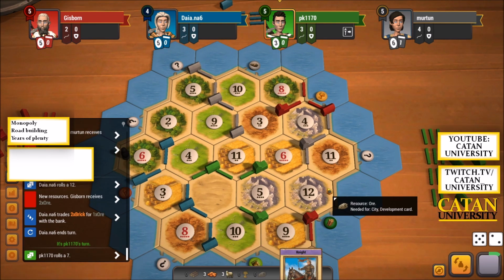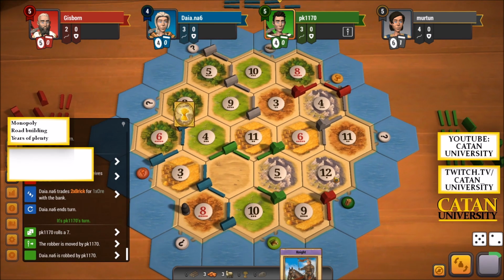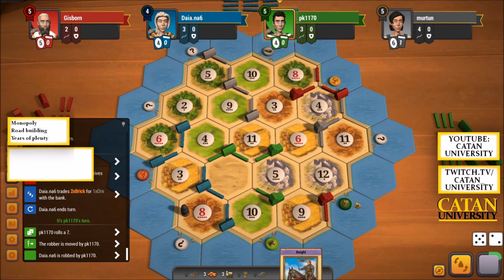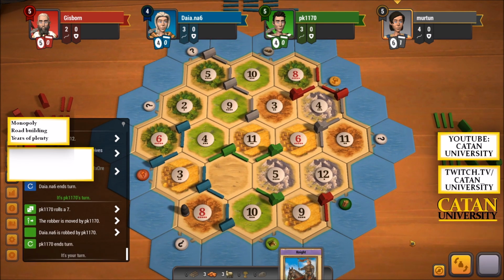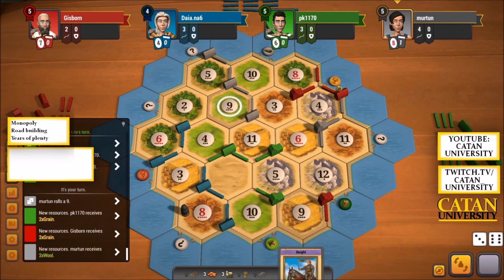It's a pretty slow game so far. It's really, really close, but it's slow. There's not one player that is obviously winning very hard. I do think red does have a good setup right now. So we get more sheep there, more wool.